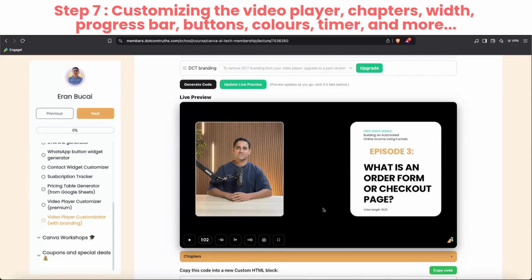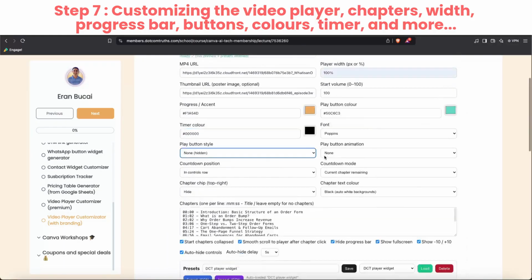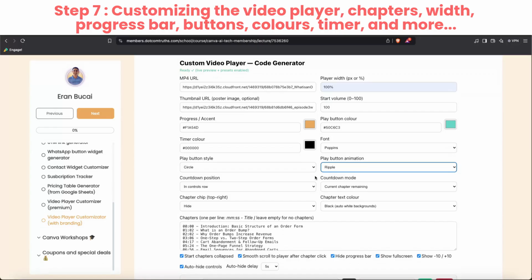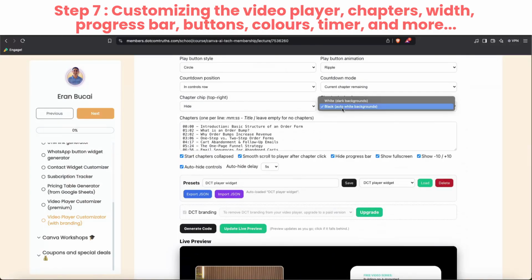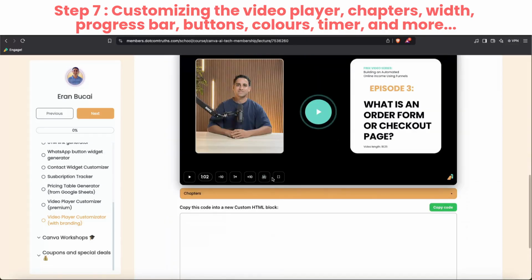And make sure that the thumbnail is also in alignment with whatever color you want to do. That's what I did there. That's why I have the thumbnail in black. I'm going to bring it back to what it was, which is ripple and circle. That's what I like it to be. Now, notice that the chapters there are in white. You can actually change that to make it a black chapter with white text as well. That's also an option.